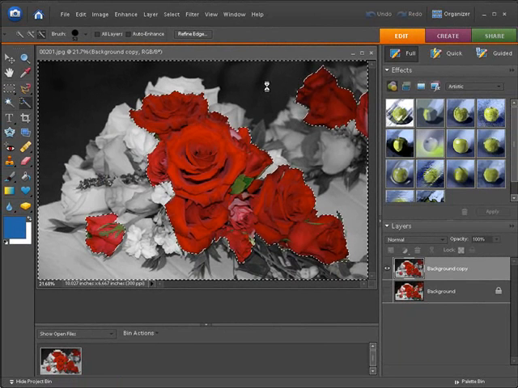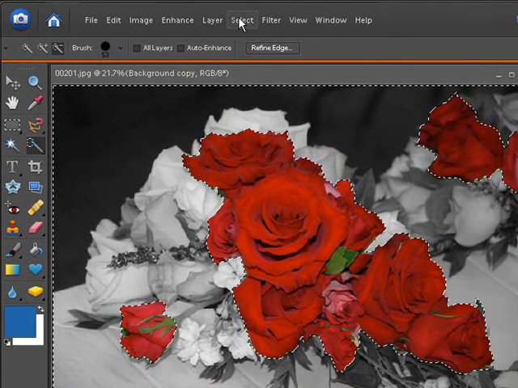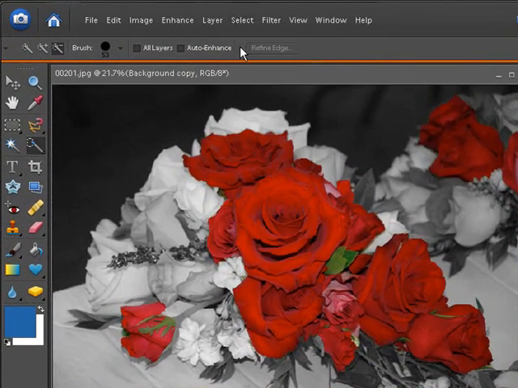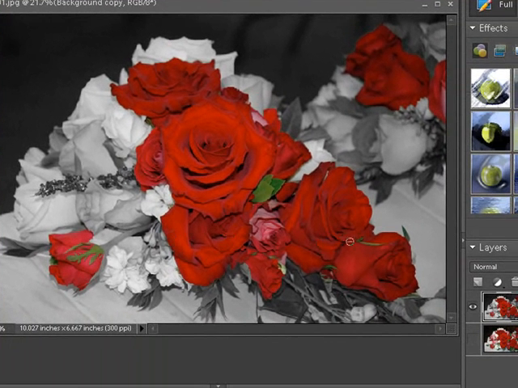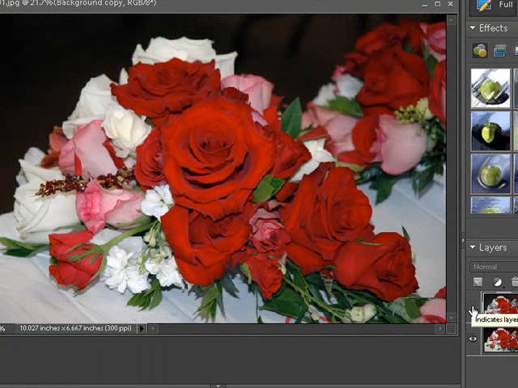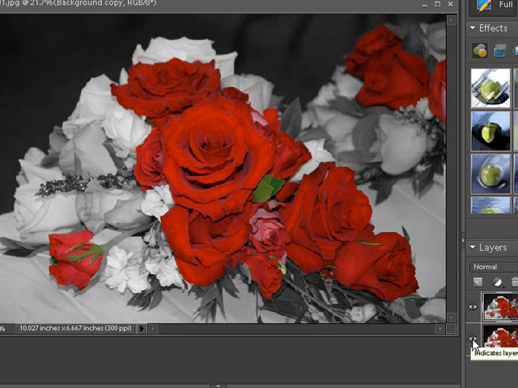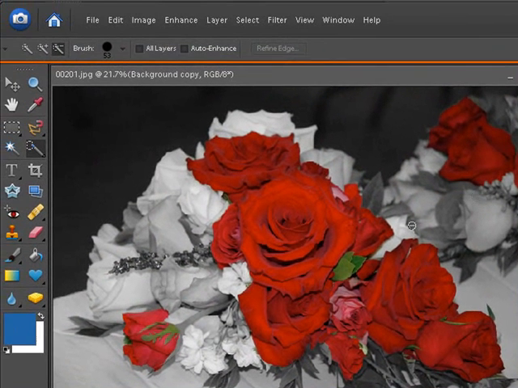And at that point now, it's actually converting our image to the image that we want it to look like. Now, to see the full image, go under Select and go to Deselect. And now you can see we have a really nice, artistic-looking black and white picture with the red very much highlighted in this picture. This right here, that's the original. That's what we had. But now if we turn on that layer there, we can turn this one back off, you can see that now we have a black and white picture with the red.